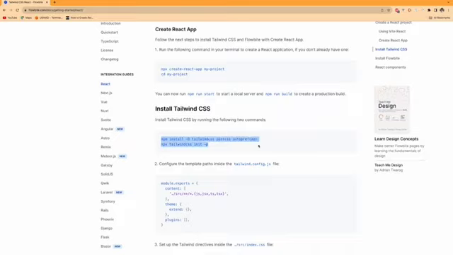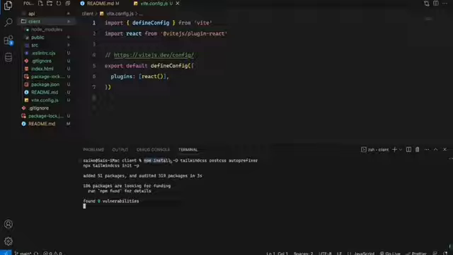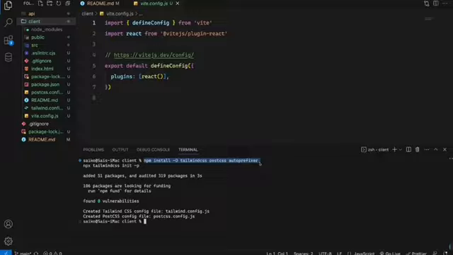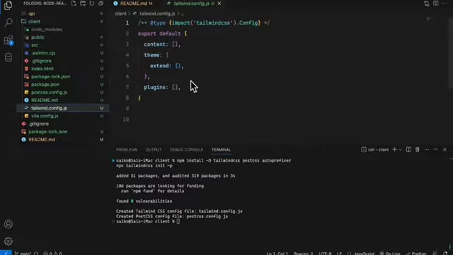You can copy both and paste them here. It will install Tailwind CSS with autoprefixer, and we run npx tailwindcss init -p. We create the tailwind.config.js file here.